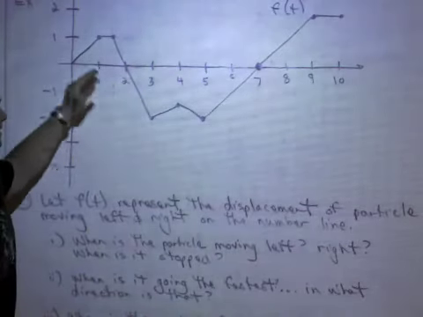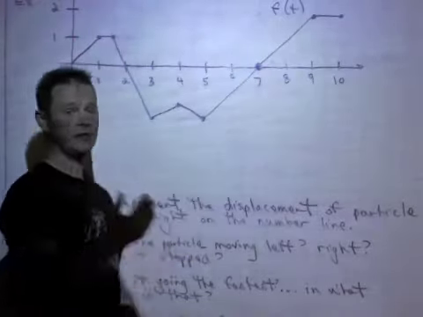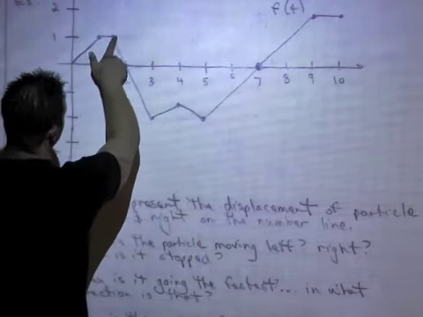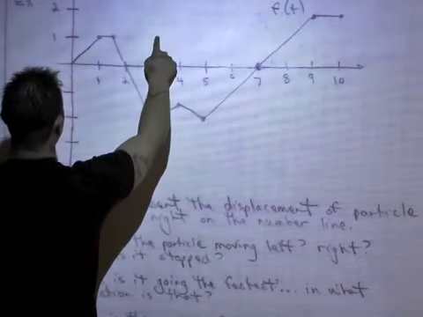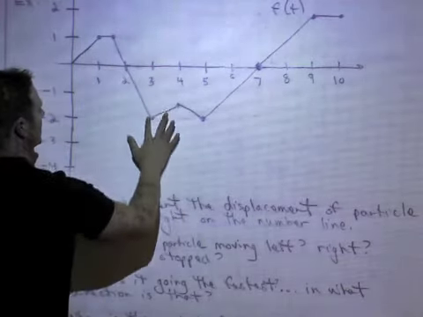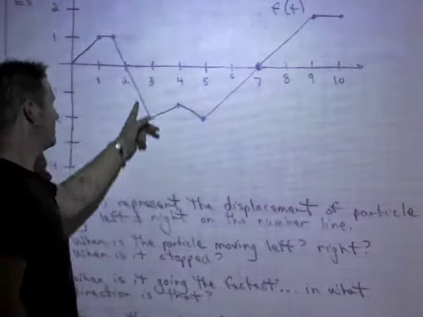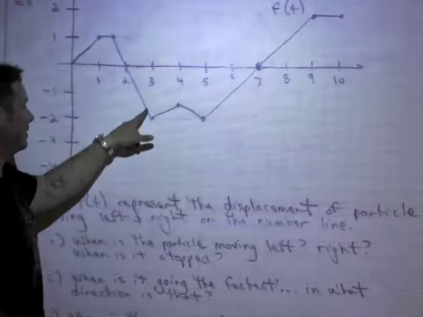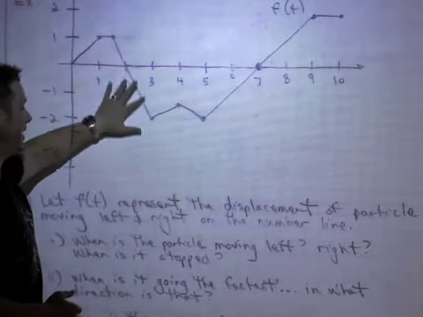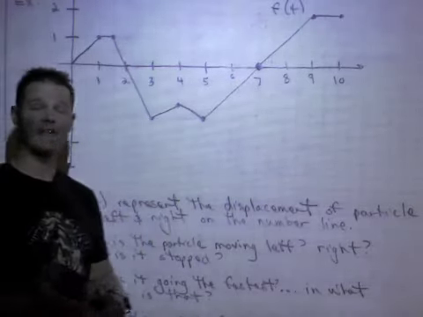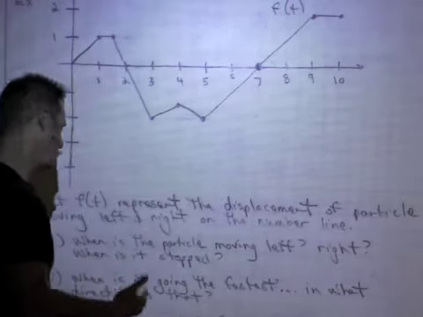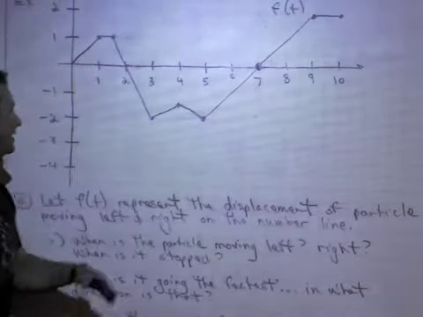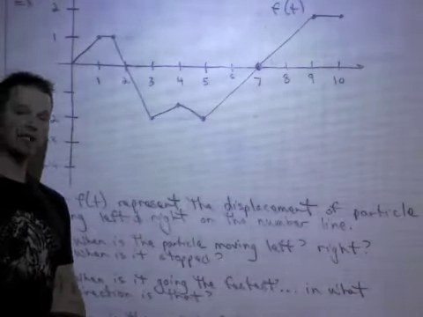Now we also want to consider negative. That's when it'll be moving fastest to the right. We also have to consider negative slopes. Like in this particular section here, it's a run of 1 and a rise of 1, 2, 3. So in this particular section right here, the speed is actually 3. The velocity is negative 3 because that's the slope right here. So this, I guess, would be the answer for when it's going the fastest: whenever the graph is the steepest, whether it's up or down, increasing or decreasing. And as it says, in what direction is that? Well, that's to the left, since the velocity is negative.